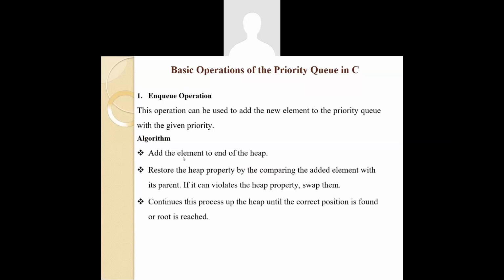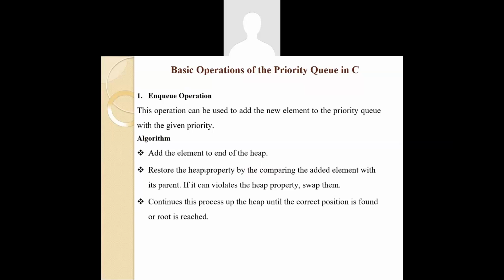What is the priority queue? The priority queue can be done by adding an element to the end of the heap. We are maintaining that heap memory. We have stack memory and code memory too, so in the operating system we will get to all those things. Now, whenever we come to priority, we look at the heap memory. There are two types of heap property that will be executed: one for the higher priority and another for the lower priority.